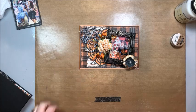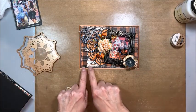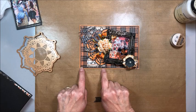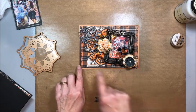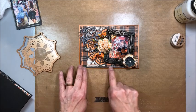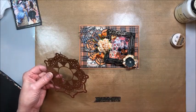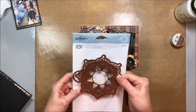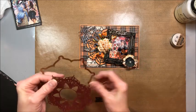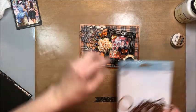I've been working on the cover - I'll go over quickly how I put this together. This is the Nightfall collection. I matted a four and seven eighths by six and seven eighths inch piece of wonderful tartan on Blackjack and Orange Blossom, then did messy stitching on my sewing machine to connect the layers together. This little bat pattern was the leftover piece from cutting, which I flipped and also stitched down. Then I took an Amazing Paper Grace die - the doily round - cut the background from Orange Blossom using just the frame, then came in with Blackjack and cut out the doily and glued those together.